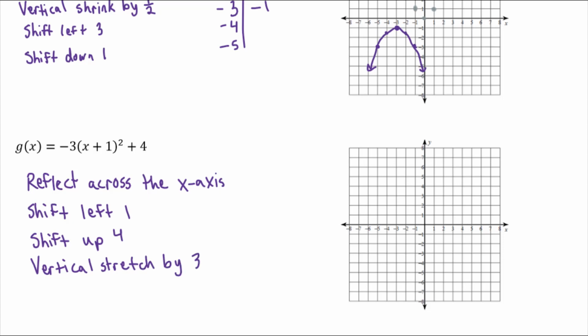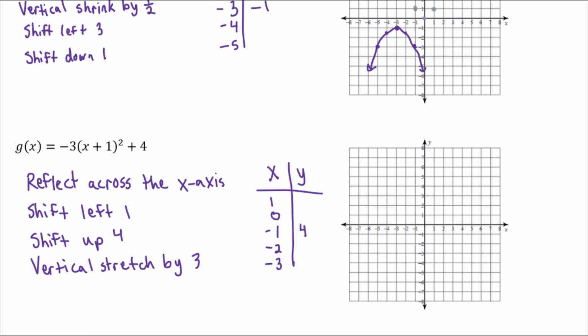So we put all this together, and if you just checked that and that was wrong and you want to try that part again, then pause the video again. If you are using a table of values for this, what's important here is that we moved left 1 and up 4, so our vertex is -1, 4. So we'd pick things that are close to that to plug in.